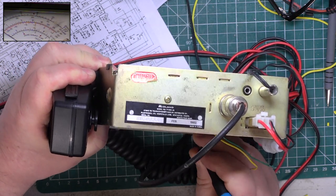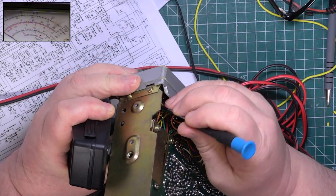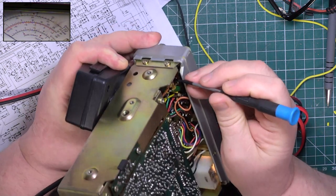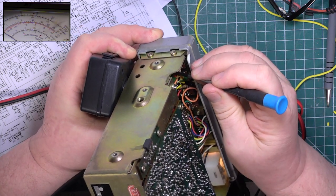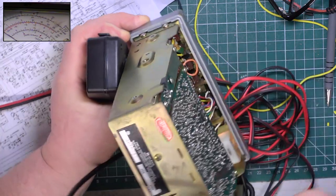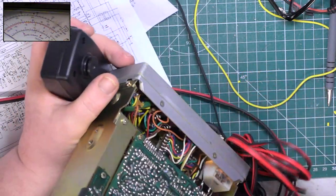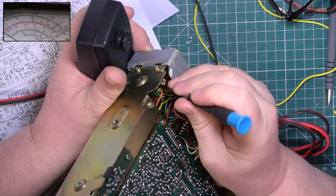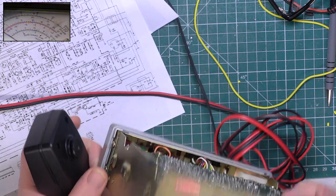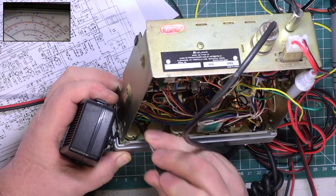So the one that goes to the volume control is the orange. So we've got it at the volume control end, and we've got it at the switch end, which I had before. So the other end is the green wire. And it's the green wire that has apparently snapped off.